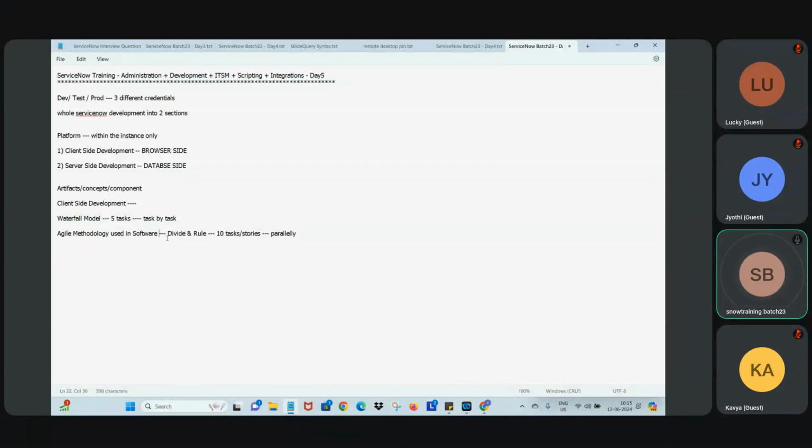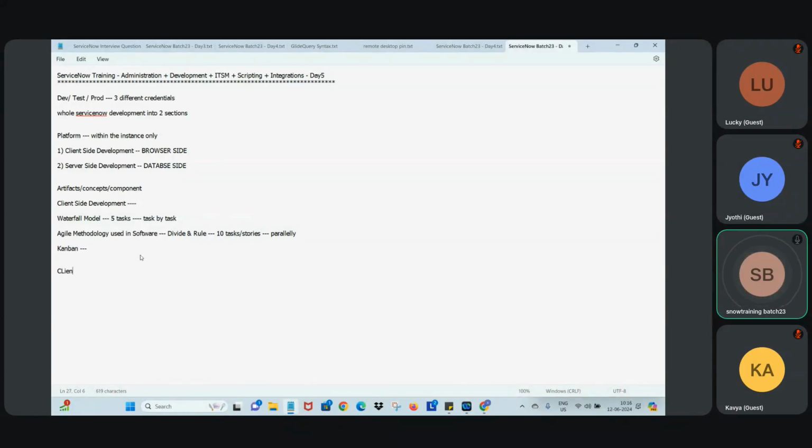These are all methodologies in order to develop a software product. In ServiceNow, 99% we will use agile methodology. And then we have one more methodology called Kanban. Kanban is more or less similar to the agile methodology, but a bit improved version of it. Either agile methodology or Kanban methodology can be used even in ServiceNow in order to develop and deploy the applications or the functionalities that you build. All right.